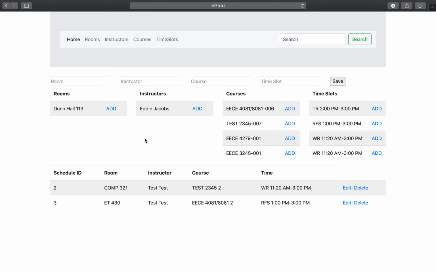In this video tutorial, I'll show you how room, instructor, and courses work in this integrated schedule application. For these three, we are implementing CRUD operations using the Flask approach. Let's take a look at how these three finally look and the output. Let's go to room first.